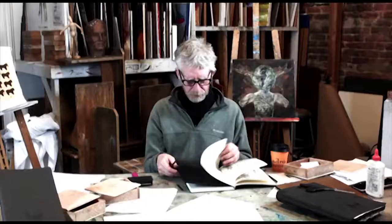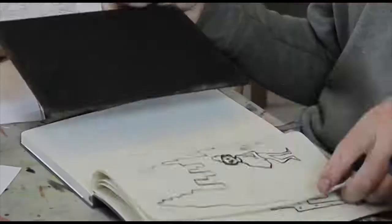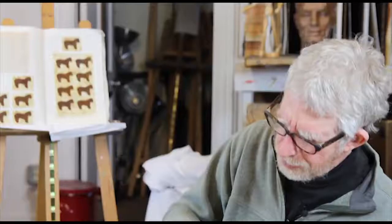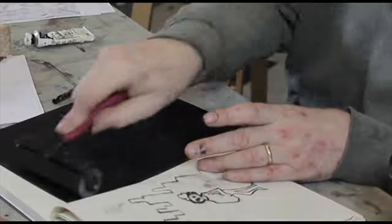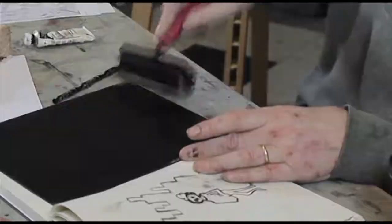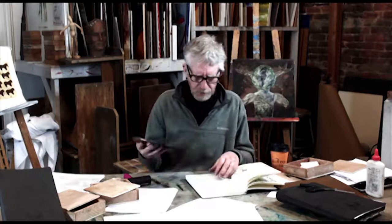Let me demonstrate here. First I take just a little bit of oil paint and I roll that onto a piece of plexiglass with a brayer until I get it nice and smooth and even. I like this technique because it doesn't require a lot of materials — something you could travel with that doesn't take up a lot of space in your luggage. Once it's oiled up, you can see there's a nice thin layer of oil paint on the surface.